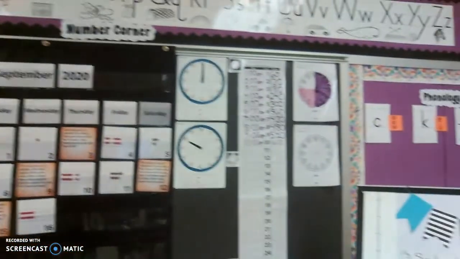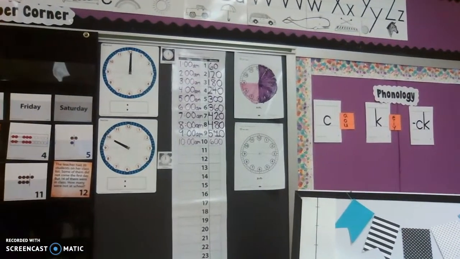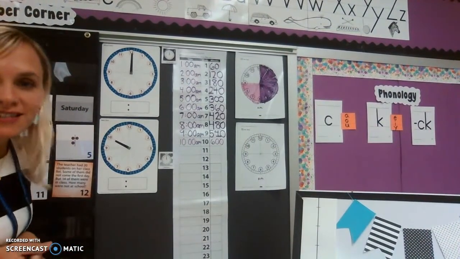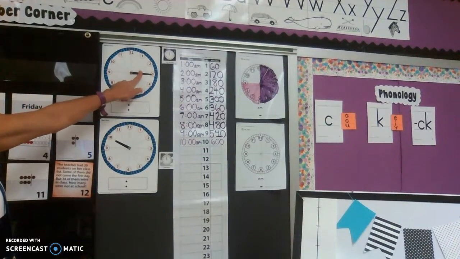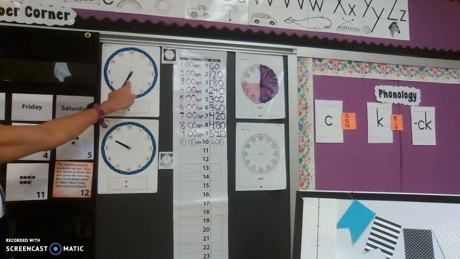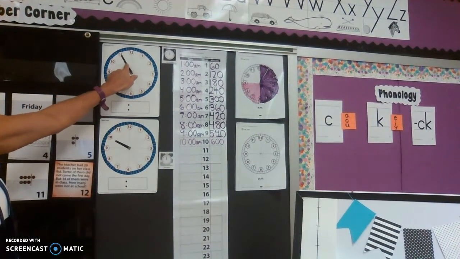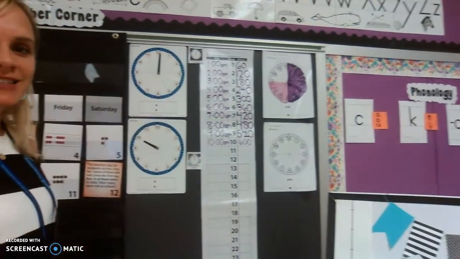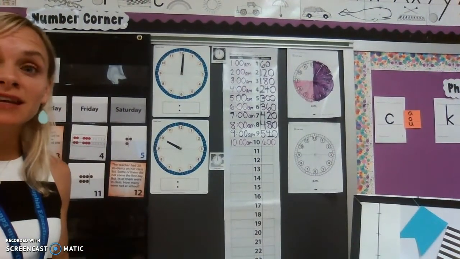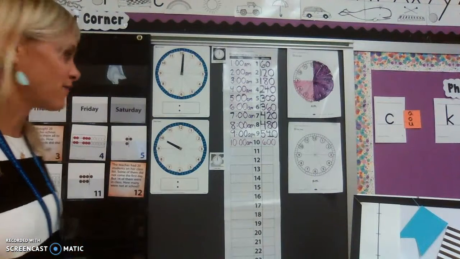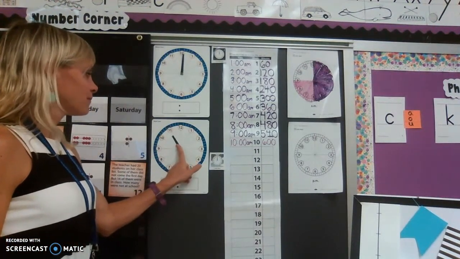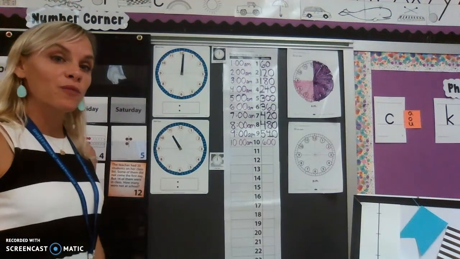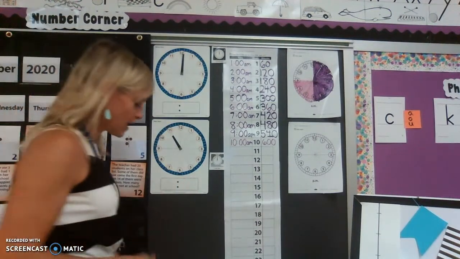All right, let's move over to our clock. Let's get 60 more minutes on the clock. Remember, there's 60 minutes in an hour, so count by 5s. 5, 10, 15, 20, 25, 30, 35, 40, 45, 50, 55, 60 minutes in an hour, just like there's 60 seconds in a minute. That's 60. You got to remember that for time. We had 10 o'clock yesterday, so now we move it one more hour. We just collected 60 minutes, one more hour.